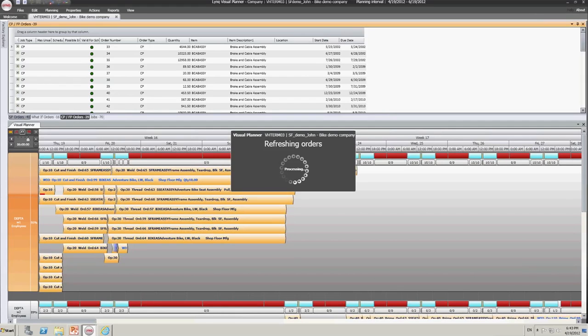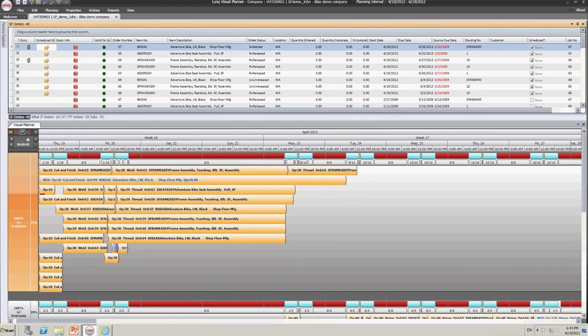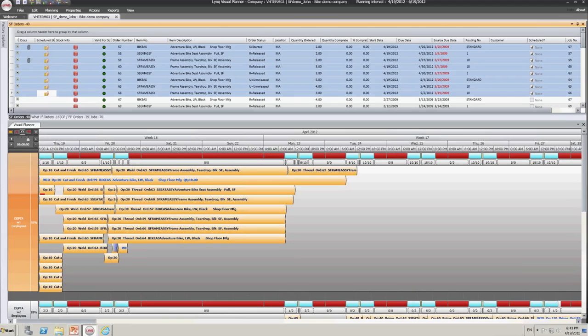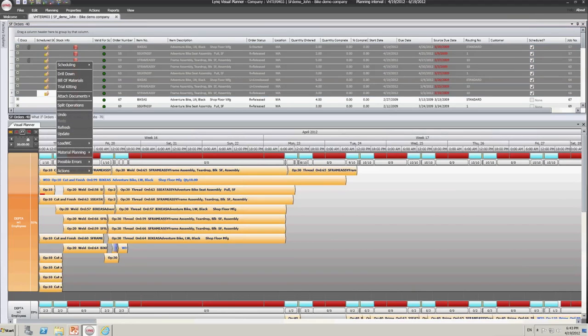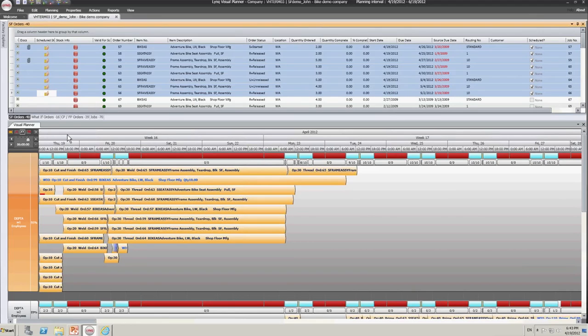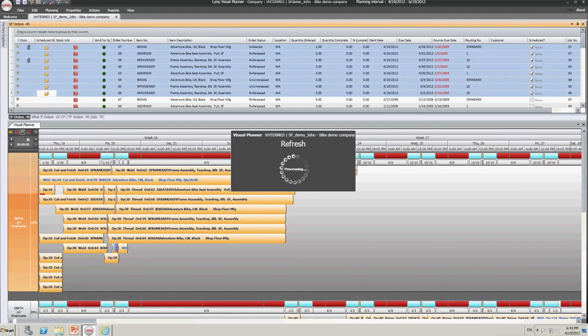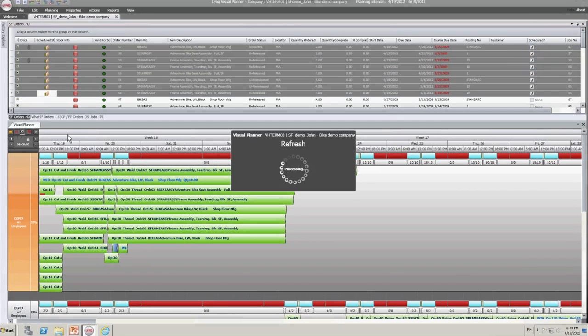Okay, so I'm going to go back to my shop orders here, and what I'm going to do now is update Macola with the all-important new start dates and due dates. So all that is, right-click, update, and now it's writing those dates straight back into Macola, and you see those tiles turn green, green thumbs up in the plan.